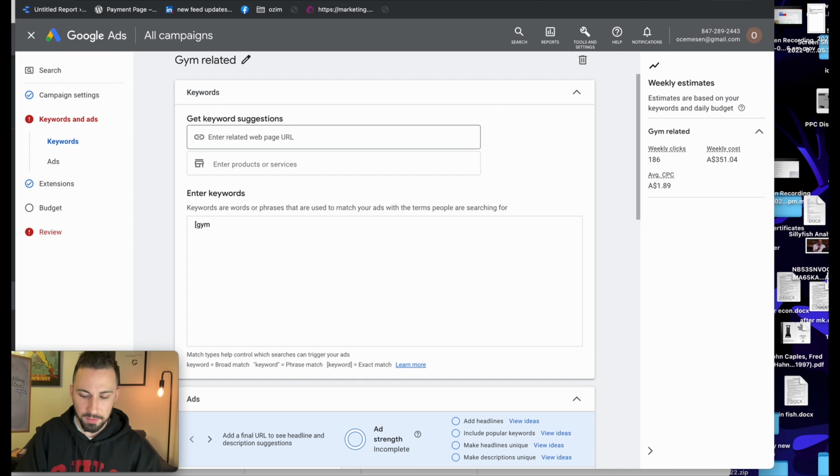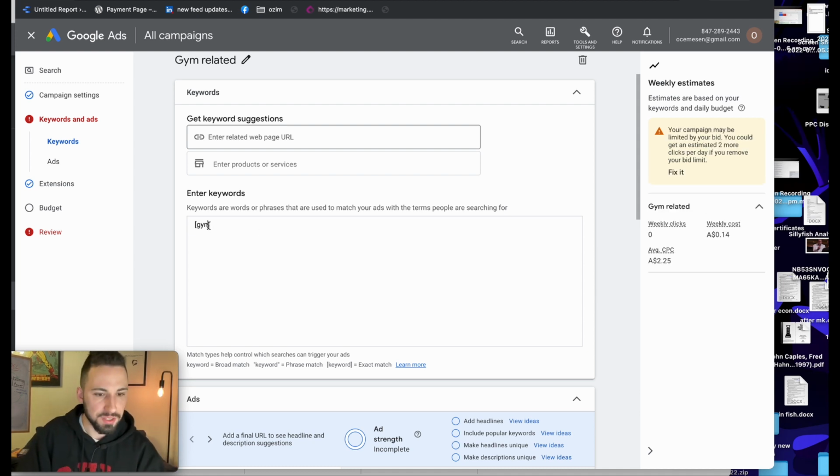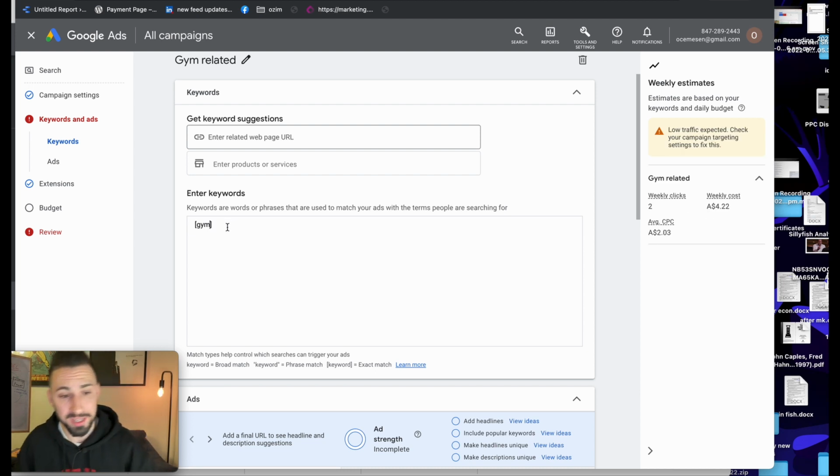In this case, when people are literally typing gym, or they make a small typo, let's say they want to type gym and they put gin, like they put N instead of M, this is still going to trigger your keyword and your ad is going to show up. So we put gym, and what else? Gym related. Let's say you think, okay, my gym is cheap and I have a cheap offering.